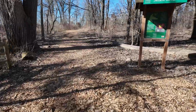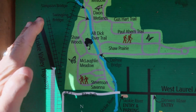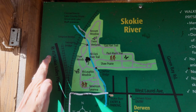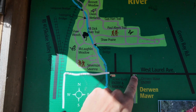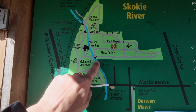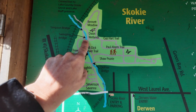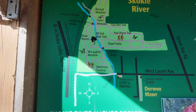And like I said, on the map, it's not gonna look that big, but there's so many trails that crisscross. Trying to block the corner there. So I'm just pretty much gonna go up here. There's where I parked, the entrance point. Here was a bridge, going up here. Dupree Bridge is next. They call it a swinging bridge, I call it a suspension bridge. Simpson Bridge, I believe, is actually closed, but we'll give it a look.